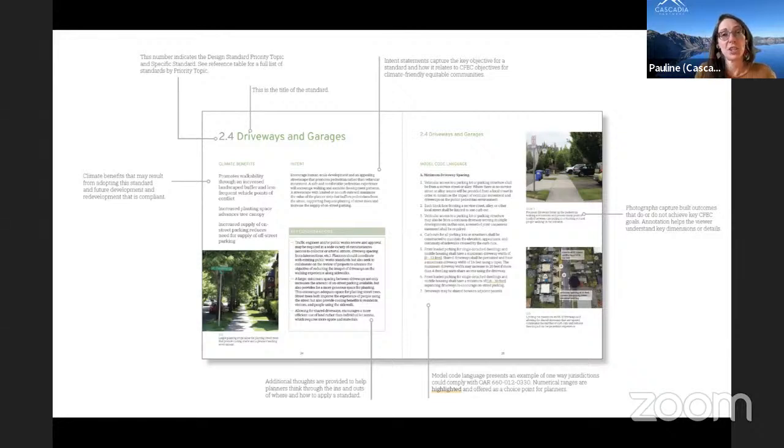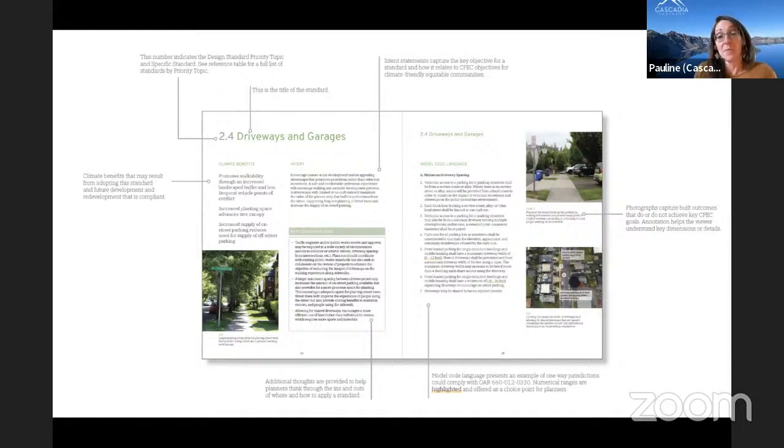Or if you're a jurisdiction that is trying to move the needle further and you're not ready to go as far as some places, what are some things you could think through? So this is a section to really help you as the users of this document think through the ins and outs, so you don't have to be doing that work on your own. Also, as Steve mentioned, and Eunice, as jurisdictions are able to hire consultants, if that's an available option, these are considerations that they can use to do that analysis hand in hand with you.